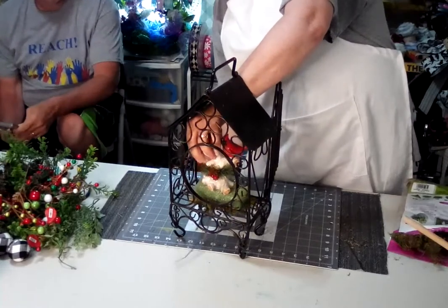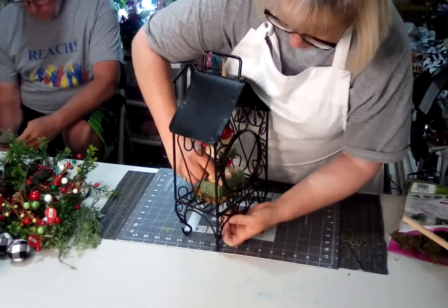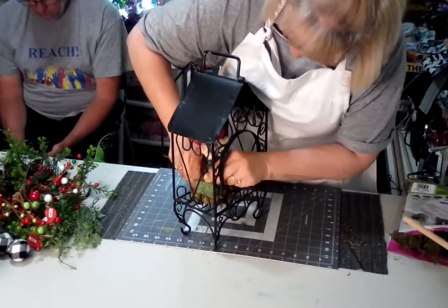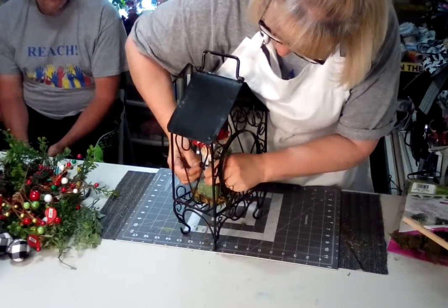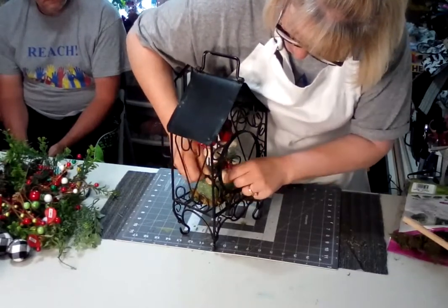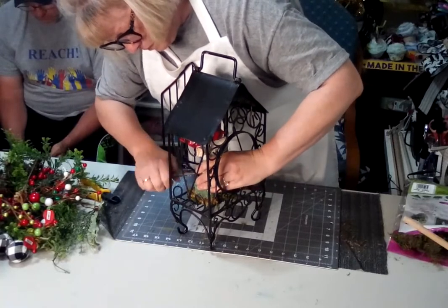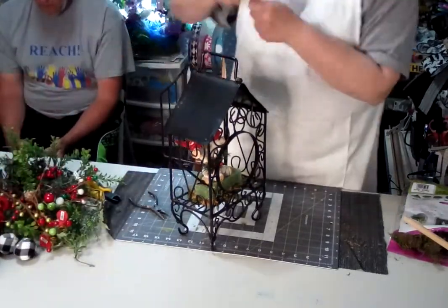And I am using a black zip tie because, all right, I gotta turn it sideways. That's not gonna work, because I am not double jointed. Make sure my zip ties are centered right. All right, let's tie that bad boy down. Get my pliers so I can pull it really tight. There's my other zip tie.